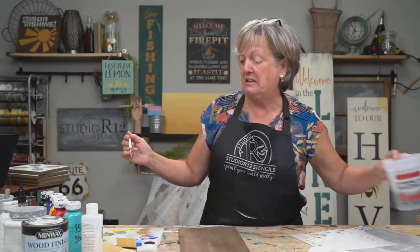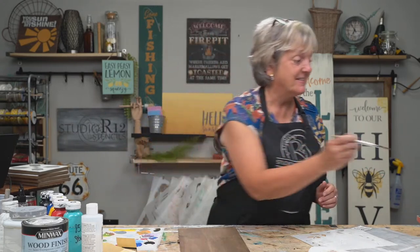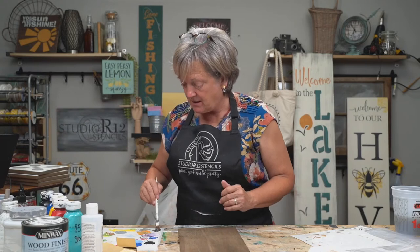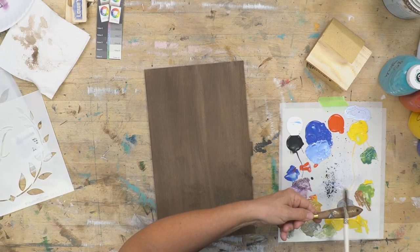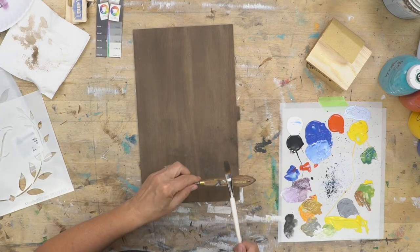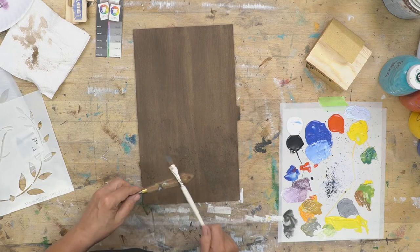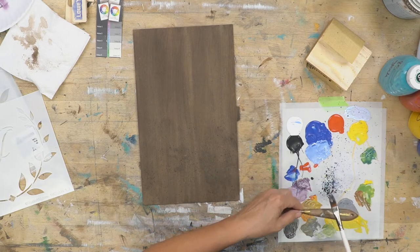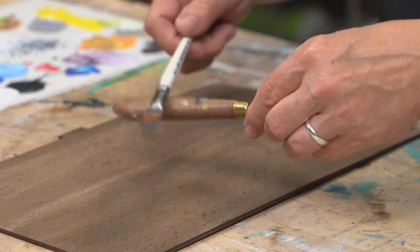All right, so I'm going to dip into the slightly less murky water, and I'm going to thin some black. River water. It's very murky. I could use that water as a stain right there. Okay, so I'm using the White Wonder brush. I'm going to use the end of my palette knife and smash. Don't have anything you like near yourself when you're spattering. So one thing that I can do to diffuse my little splotch problem here is I can go in and spatter. I'm going to use the murky water. Always tap off when you are spattering.